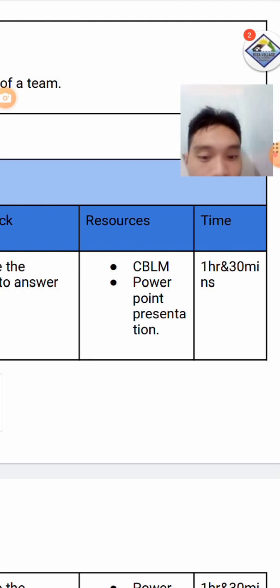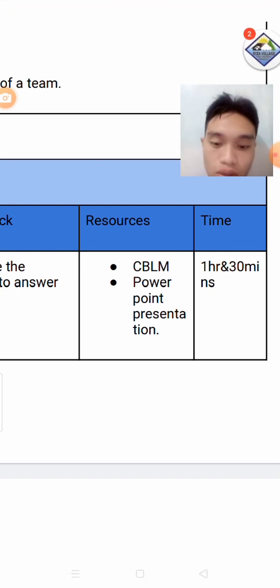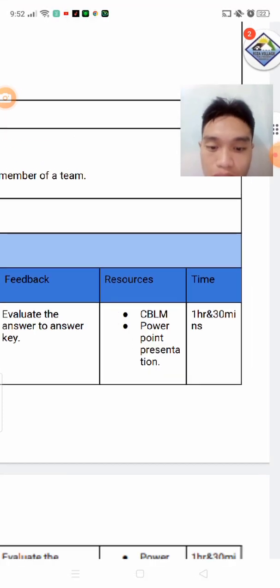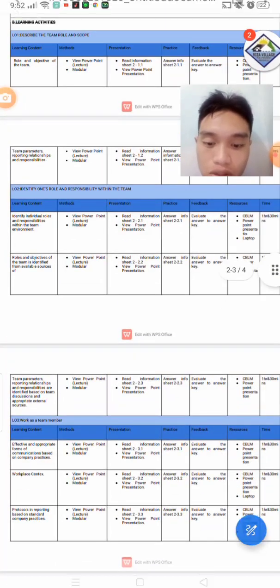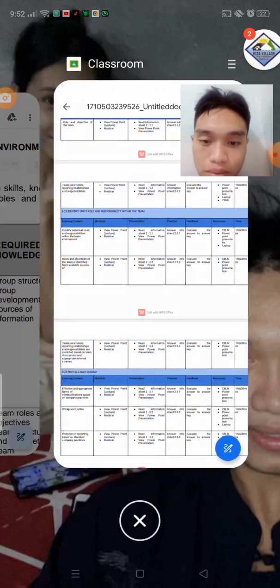Then last is the time. If you want to get the exact time for all the learning content, you just need to follow the steps.